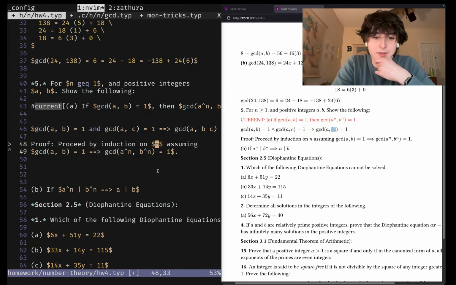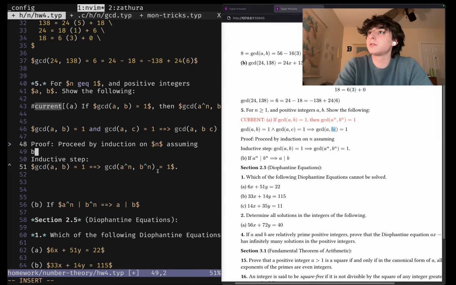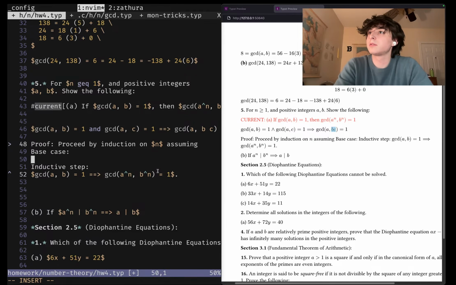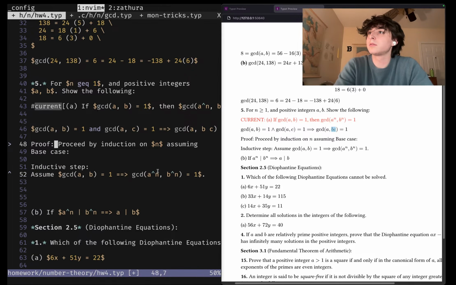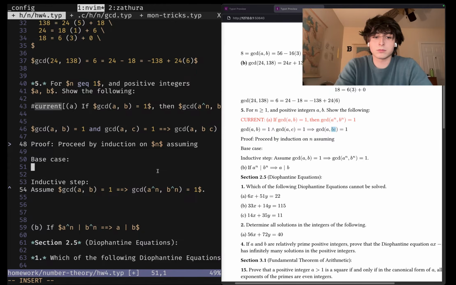I've seen the template for induction written something like base and then inductive step. Usually you always have to do a base case and an inductive step, but you don't have to write it out so clearly. As long as both are there, you don't have to explicitly state which is which. I think the reader can do that, but it helps, maybe, in writing the proof first with clarity.